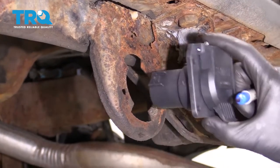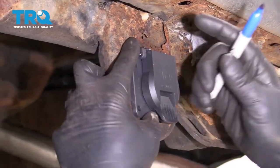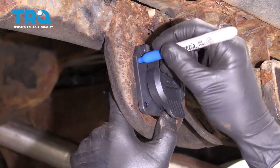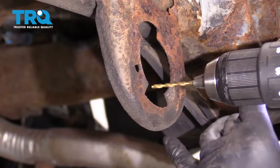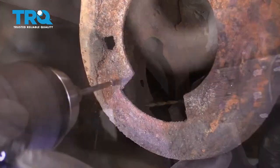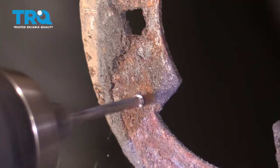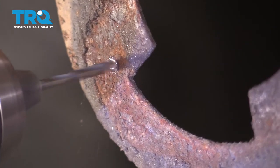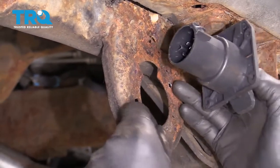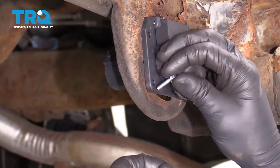Take the new connector. This one fits a little different — it actually has holes where you can drill. Line that up how you want it, take a felt tip pen and make a mark where you want to drill the holes. Then take a small drill bit and start with a pilot hole, and you always work your way up. Do the same for the other ones. When you get two holes drilled — or four holes if you want to put bolts in all four — get those lined up.